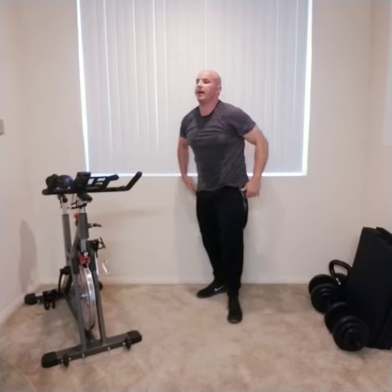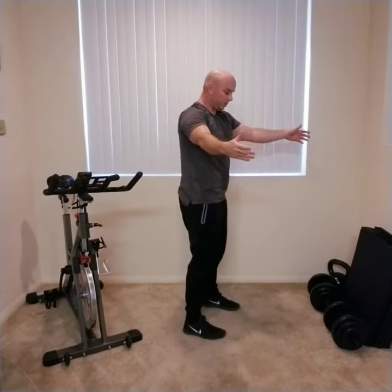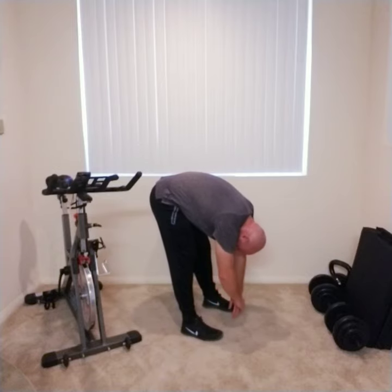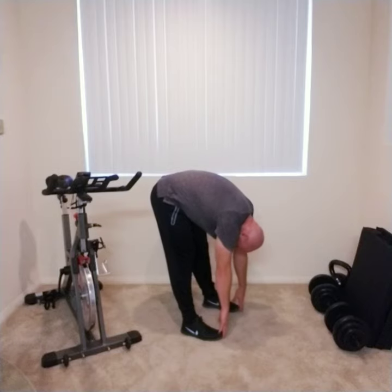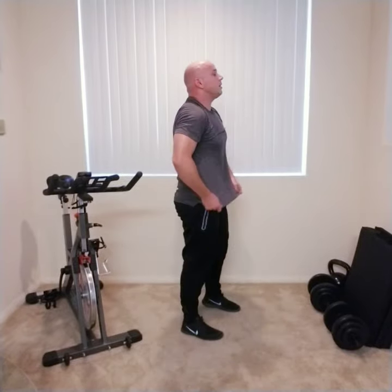And relax. All right. Hamstring stretch. Going down, knees bent, or straight, it's up to you. Hang down, hold it. 30 seconds. Stretch. It's going to be a little different.